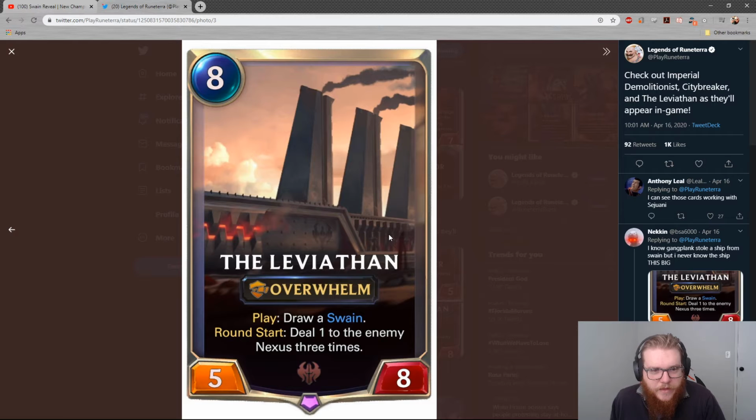And they've got the Leviathan. Okay, this is that big overwhelm thing that was next to Swain. Oh, draw Swain. Wow. Okay. So I mean, this is obviously going to be played with Swain. I don't see this card seeing much play outside of Swain because you lose a ton of the value immediately from the card just by not playing Swain.